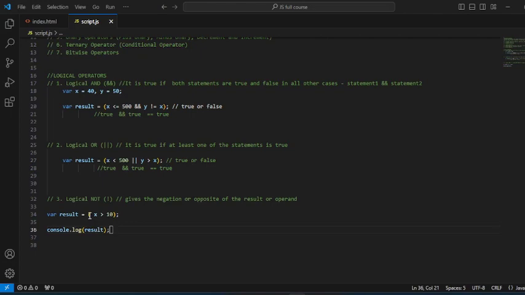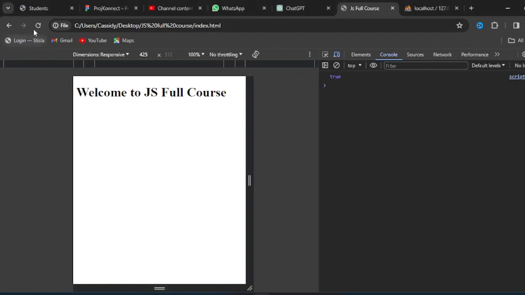So if we now include the logical NOT operator here, just like so, this is going to return false for us. So that's why we say it returns the negation or the opposite. All right, so when we console log this without the logical NOT operator, the result was true, but now the result will be false. All right, so let's head over to our browser again and then refresh. So you see we have here false. All right, because that gives the negation.